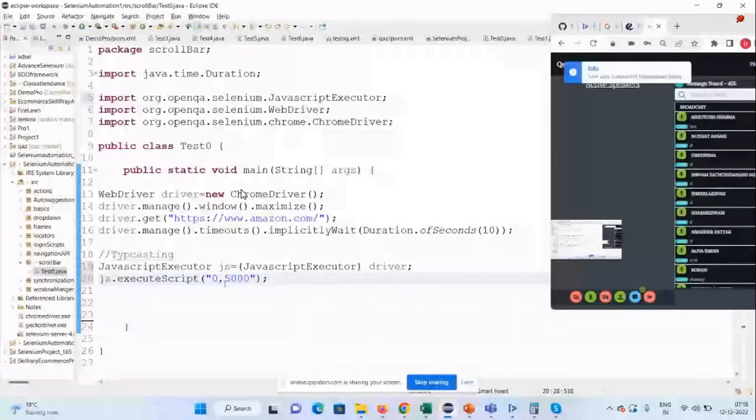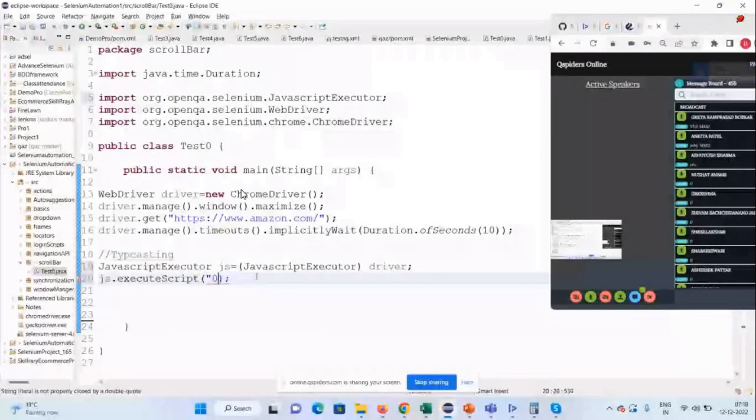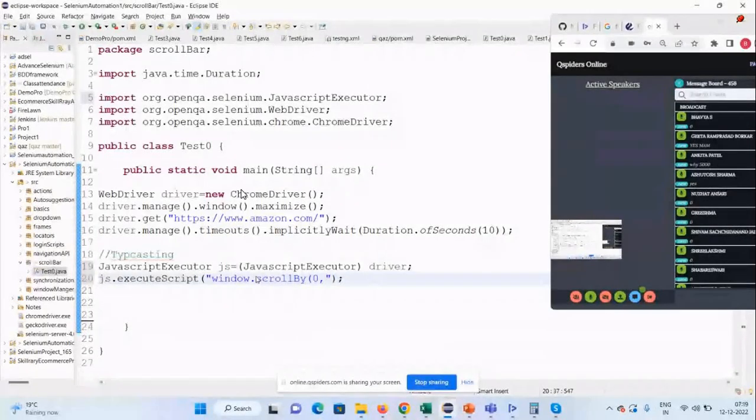You can ask me, what is this 5000? Oh, one second, sorry. I have to write one more thing. Inside this, I have to write window.scrollBy(0, 5000).